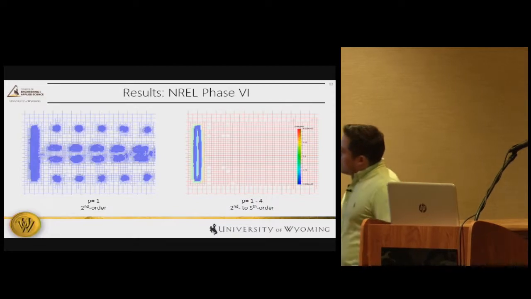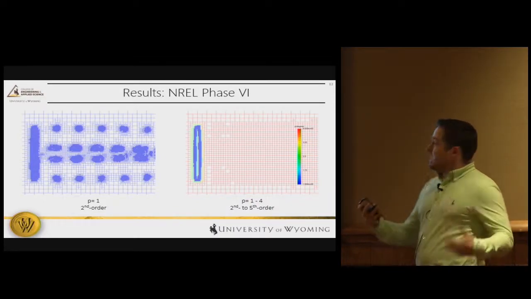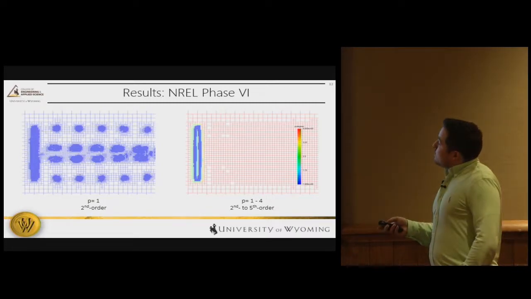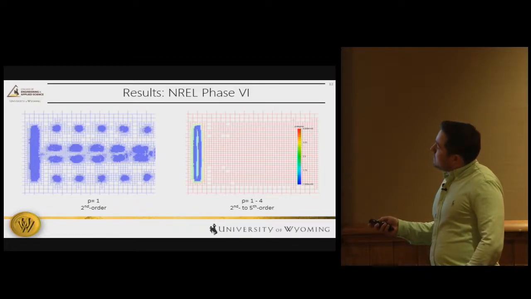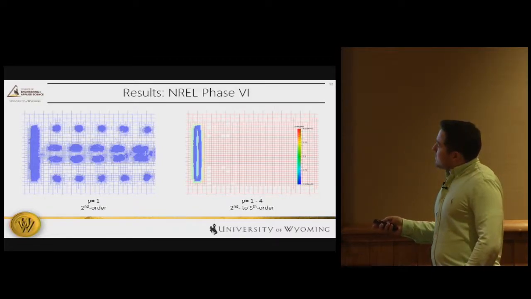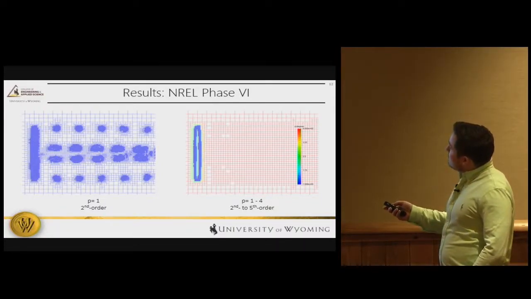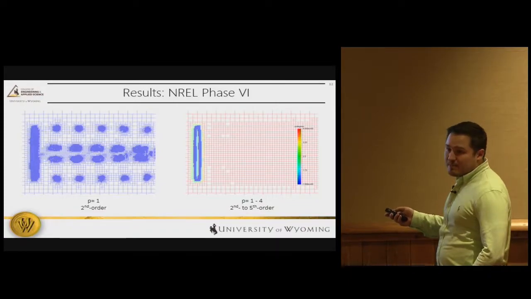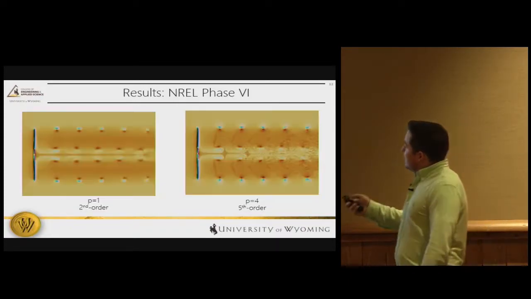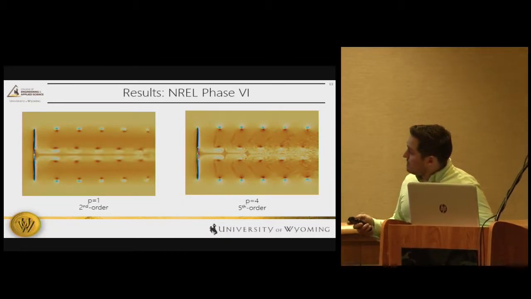So I talked a little bit about the HP adaptation. In the wake, this is actually dynamically adapting as we're running the simulation. Here in the off-body, we're running only second order, and we see that the mesh is adapting. Here I'm showing a second to fifth order solution, and you can see the mesh is kind of adapted, but we haven't let the level raise to the same one as you see from the other one.